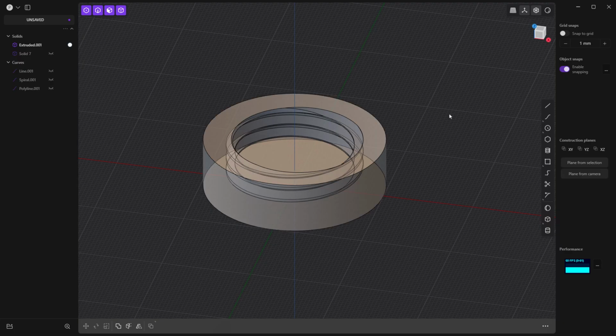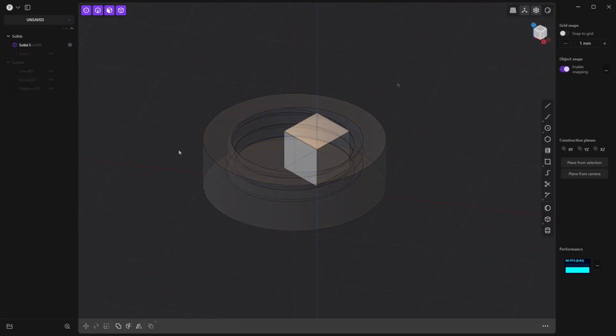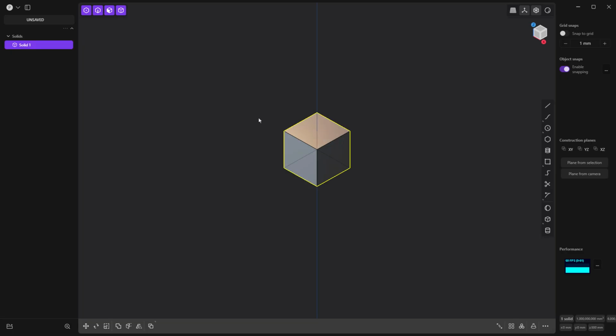So if you really are trying to figure out how to model a true thread, then I'll help you out in this video. But again, like I said, the reality of it is there are quicker ways to do threads in Plasticity. There are other programs that have thread tools automatically. You can create threads in those and then bring solid models into Plasticity if you want. So again, the process is take it or leave it for what it is, but it's not straightforward and there are plenty of other ways to do this.